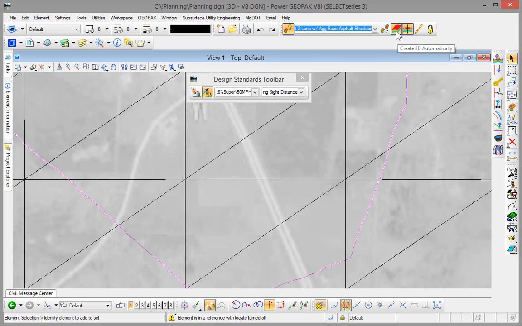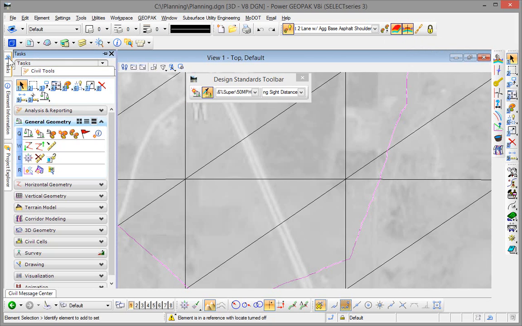The way that the automatic 3D creation works is it looks at the active surface, in our case the existing ground terrain that we imported, and it creates a best fit profile as an initial starting point and then applies that to our corridor that we lay out. You can at any time, of course, modify that profile and see those changes get adjusted. So now that we have our design standards set and we have our proper feature definition chosen and active, we have Auto Create 3D turned on and Auto Modeling turned on.